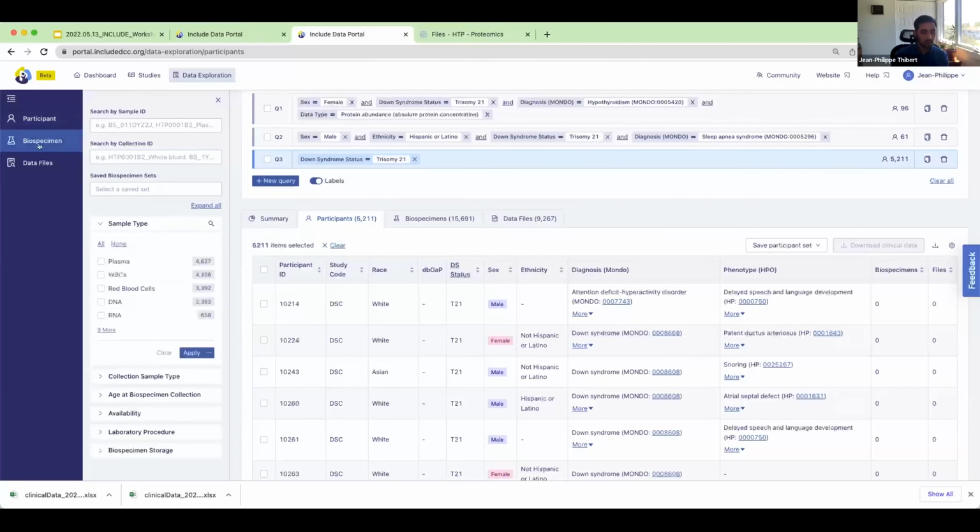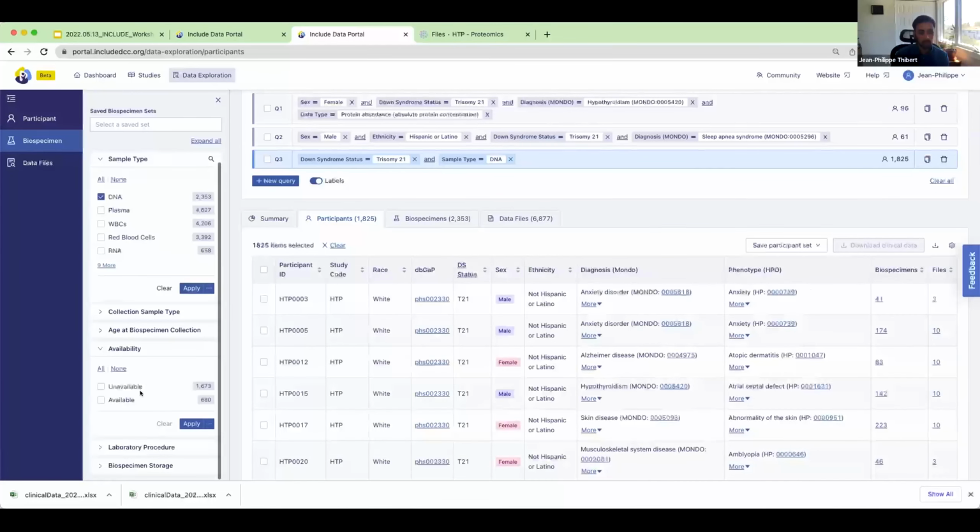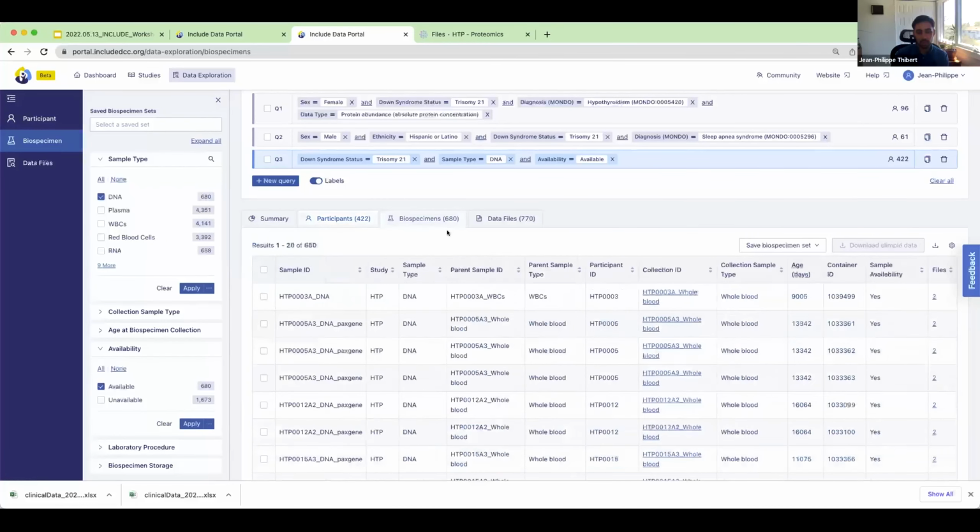So you go here to the biospecimen category, you select DNA, and we wanted them for those that were available. So we have 680, and now as you can see, we have 680 biospecimens for this specific query.